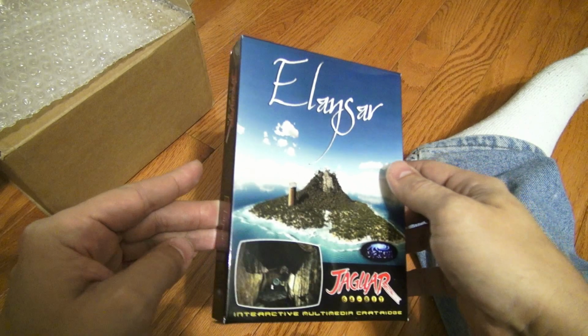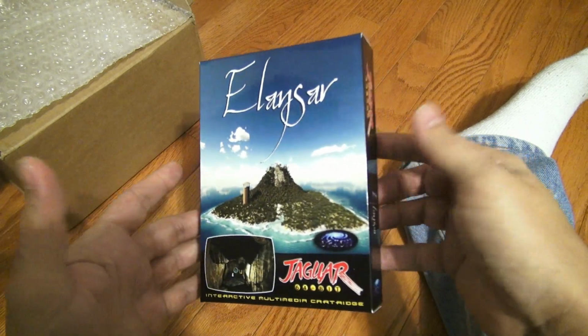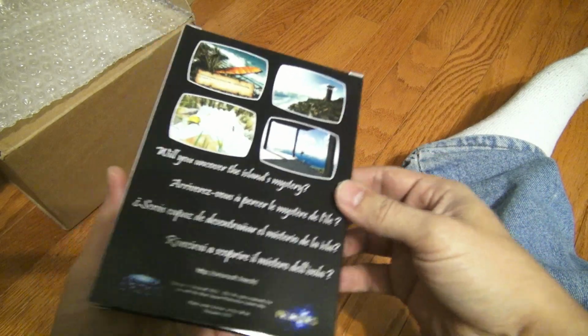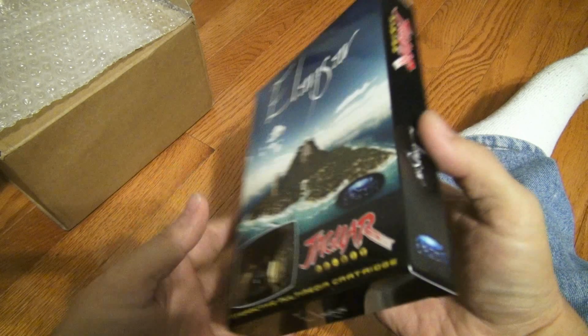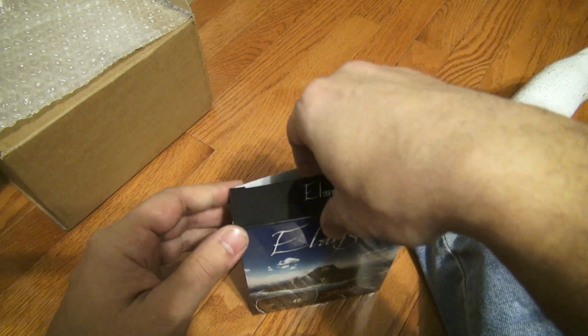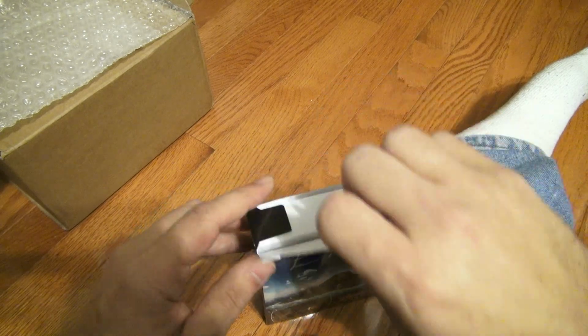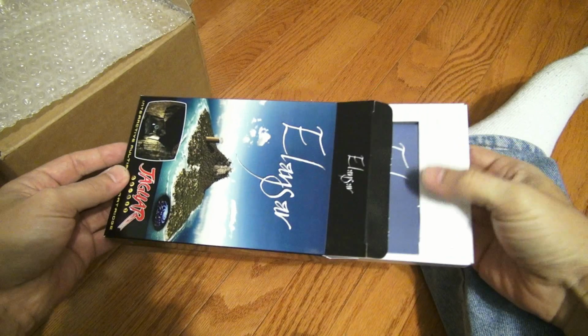If I remember correctly, this came out on the Jaguar CD first. So this is a cartridge release. Yeah, and it's very, very nicely done. But, whew, that looks pretty. I'm excited for this one too because I haven't played a point-and-click adventure on the Jaguar yet.